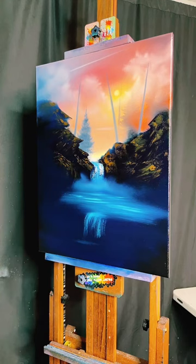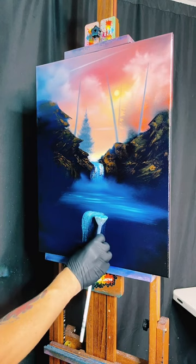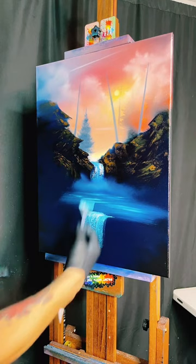Now, we could make our guy over here a bit brighter as we're working our way down, right? So we already know it's going to come out like that, fall over, come down, fall over again, into a little puddle if we want. We could have a little pool. We could have it fall down into mist. You know what I want to do? I want to have a little pool down here.